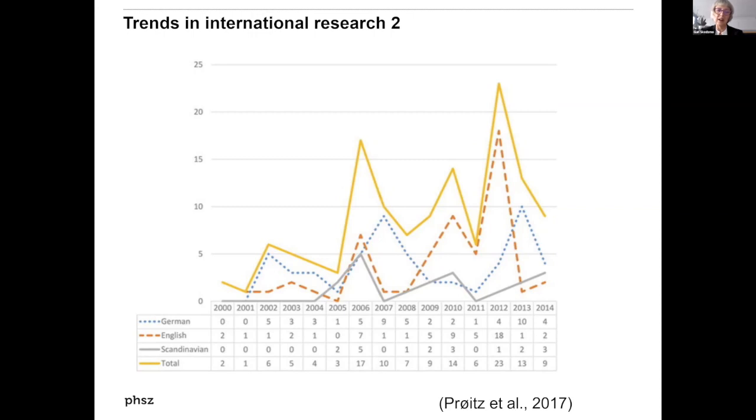For instance, we find that the English-speaking, or more studies conducted in England or America, are more oriented towards improving schools with the use of data. So more like they explore empirical studies exploring the use of data to improve.